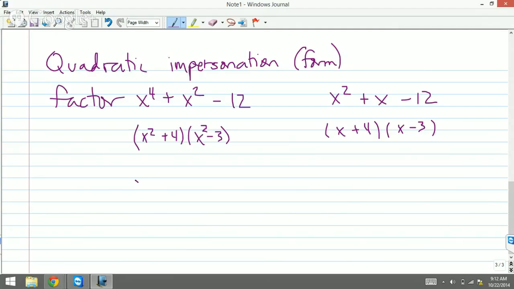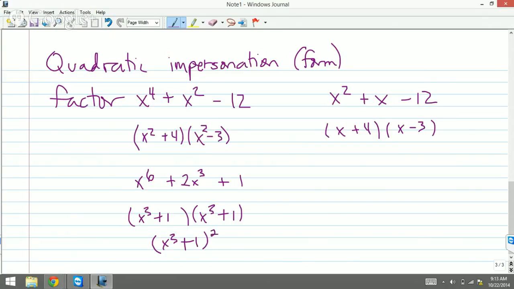How about that one? Yeah, so 6, half of 6, nothing. That's 4, half of 4, nothing. That's the pattern you need. We're impersonating a quadratic. 2, half of 2, 0. So what would this one be? Which we could also write as that if we wanted. So we've just factored it using the quadratic technique, but it's a 6th degree, whatever the 6th is called. I don't even remember.